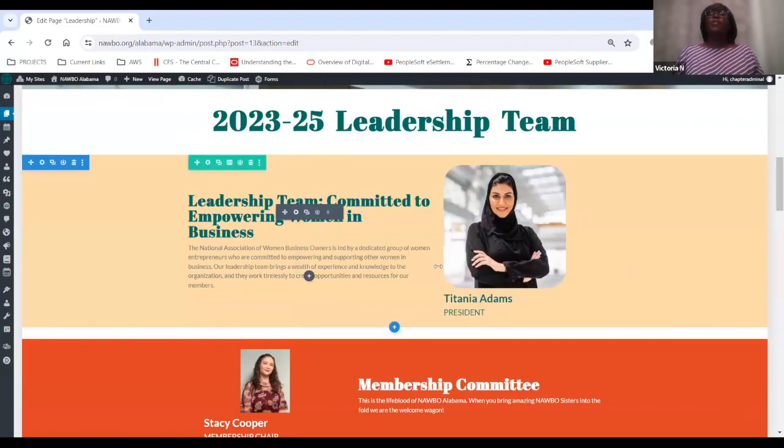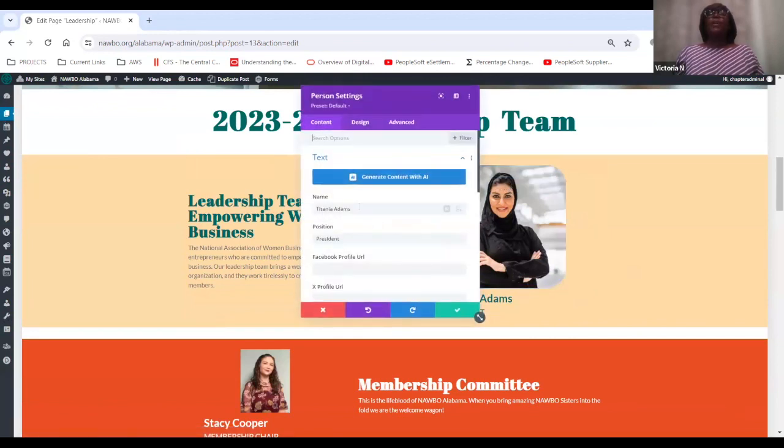Okay. If you want to edit text here, go back to the gear icon, go back right here, which says name under text. So you can type in the name that you want.